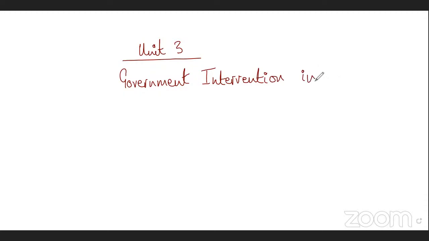So if government sees that someone in the country is dealt with unfairly, or the market outcomes are not fair, then that is when the government intervenes using different tools: indirect taxes, subsidies, which we'll cover in today's class, or through maximum or minimum prices that we have already covered, to achieve a more equitable distribution. So long story short, government intervenes in the markets, in the price system, to achieve a more equitable outcome, right? And that is what unit 3 is, right?